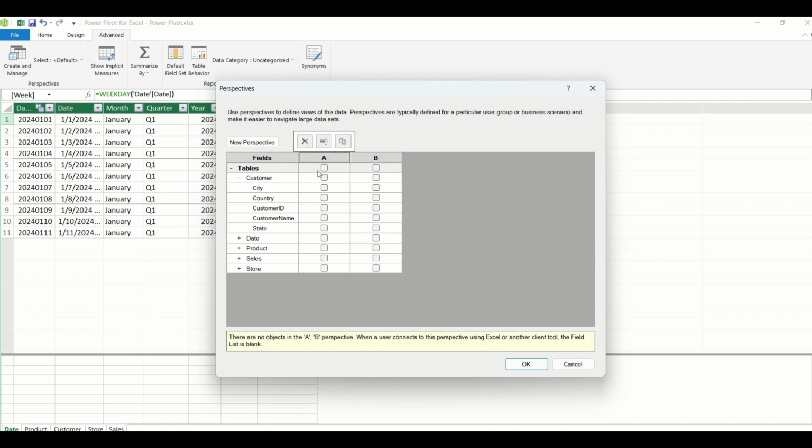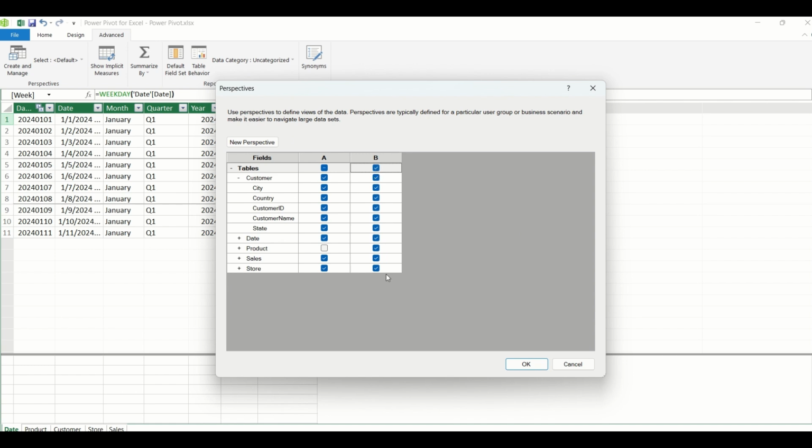You can select all the tables. Suppose you want to give this Excel pivot to a user, and you do not want to show the product table to the user, you can just deselect this. And for person B, if you do not want to show the store data, you can unselect this.